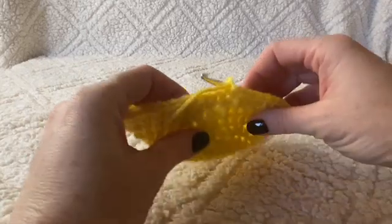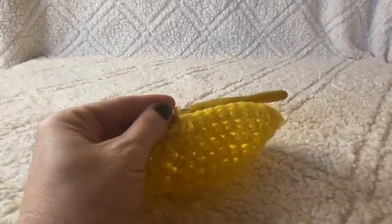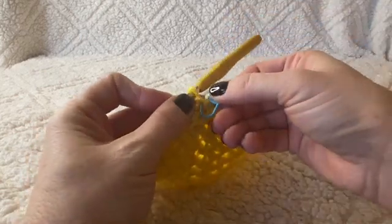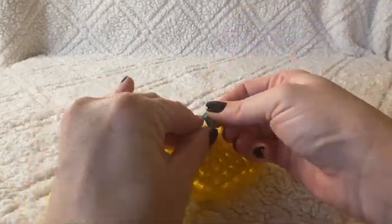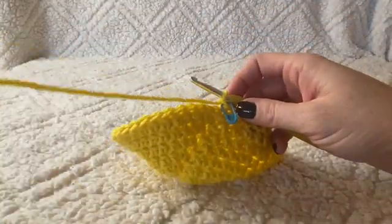Okay, so now that you've finished coming up with the size of your diameter, get a stitch marker and mark your round here. Okay, this is chain 1.